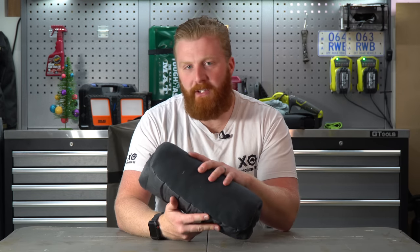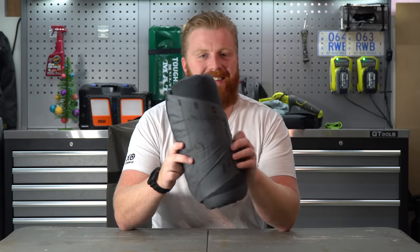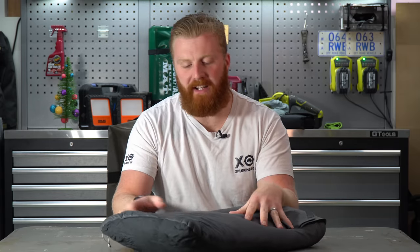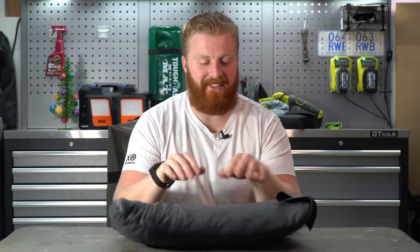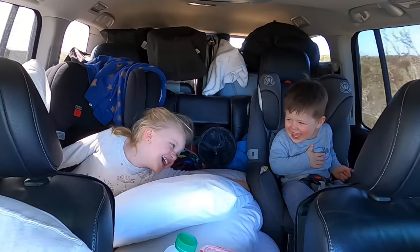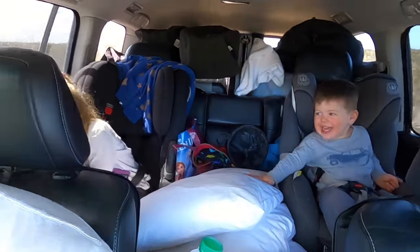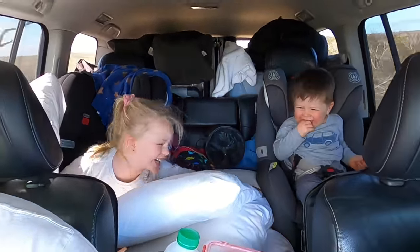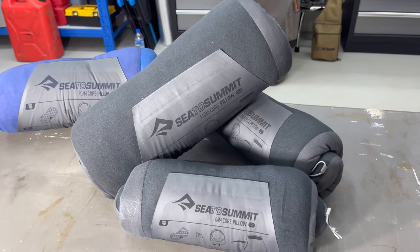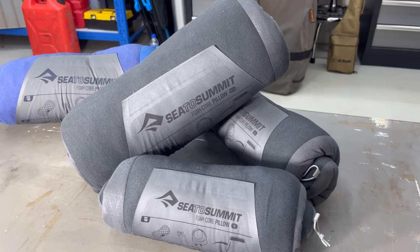The last item in the $0 to $50 mark for a camping product are these Sea to Summit Phonecore pillows. I'm not overly fussed about what I sleep on, but these really are something else when it comes to camp bedding. A few years back we were still trying to make regular home pillows work, but not only do they take up a heap of room in the vehicle, they get covered in dirt and bounce around the cab. Tega and I have tried blow-up pillows in the past, but you get that crinkly plastic noise as you move around and they're just not that comfortable. These Sea to Summit pillows honestly feel like our pillows at home.